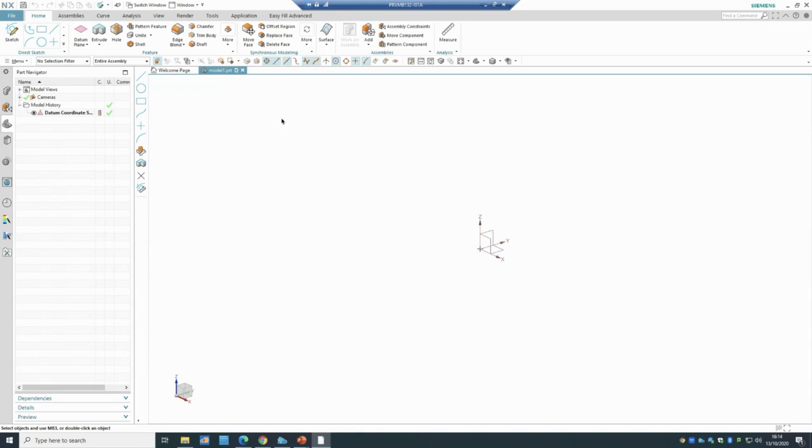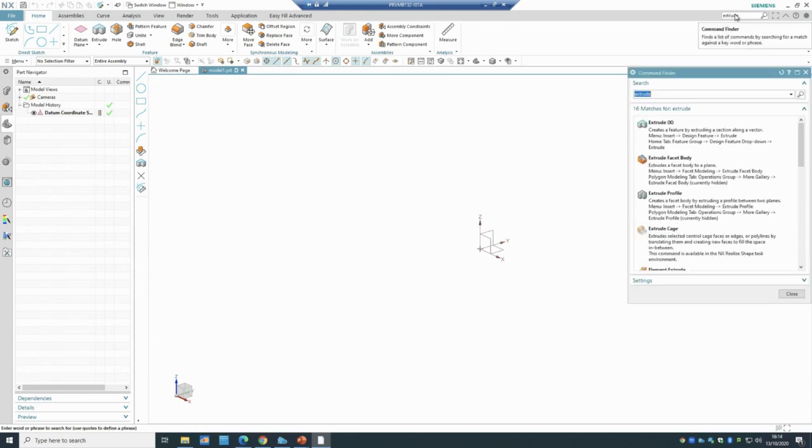I'm gonna use the command finder. If you go to the right side of the Siemens NX, you see it says find a command. This is a really useful tool, even though you have it in SolidWorks, this one is better than SolidWorks. Whatever you are looking for, you can just type it there. Let's say extrude, for instance. You can come there and type extrude. If I press enter, it brings the extrude option. If I go over it, it even tells me where it is. So it tells me if I'm looking for the extrude, it's in here and I have to go and use it. So I'm going to use the feature called a block.